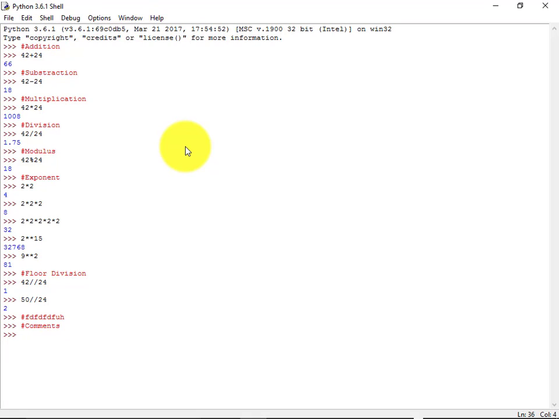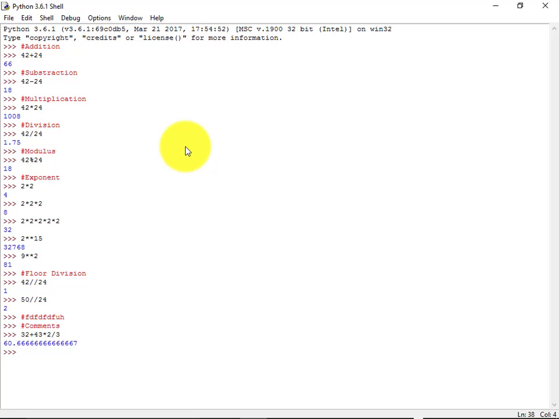Okay, so let's do some operation with bigger numbers, like 32 plus 43 multiplied by 2 divided by 3. We are getting a result like 60.666. You must be wondering what order it has followed.